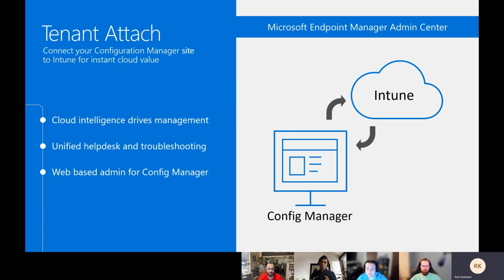But again, you do not have to do anything on the device to enable tenant attach. Like I said, we're going to drill into a lot more details on tenant attach at a later session, later video. But today, I just want to ensure that we can cover as much detail as we can for co-management.